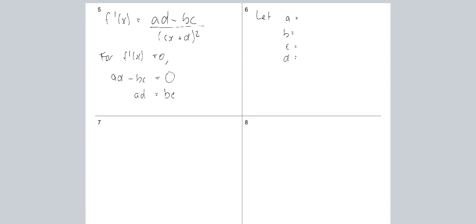Anyone need more time to come up with 4 numbers? Okay, I want you to follow on with me with your numbers, and I hope you've chosen different ones from me, but it doesn't matter if you have. The numbers I'm choosing are 3, and D will be 4. 3 4s are 12. And then I'm going to choose 6 and 2. 6 2s are 12. So that will give me 12 and 12 on either side. Is that okay? Who's got the same as me? That's okay.